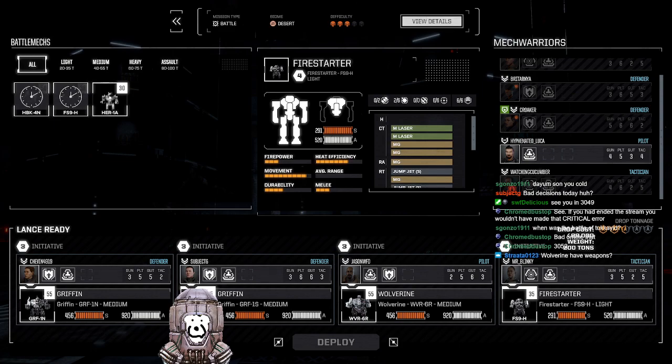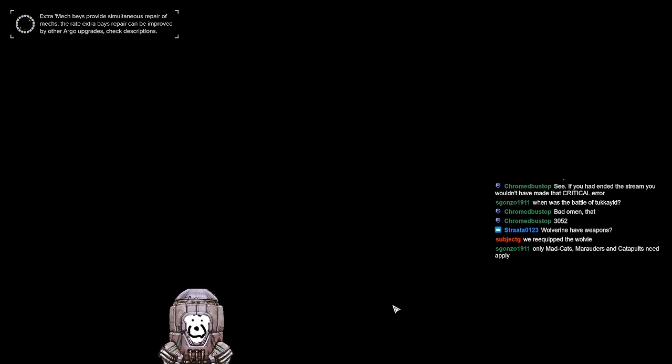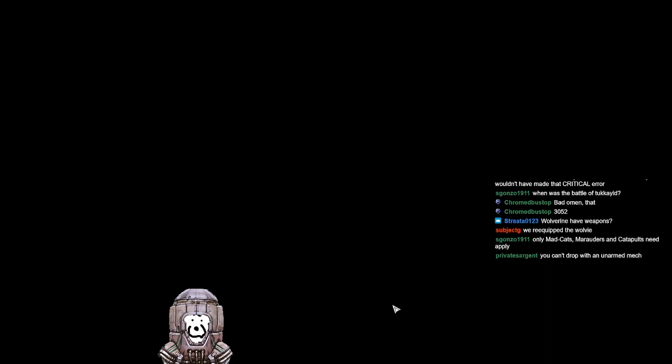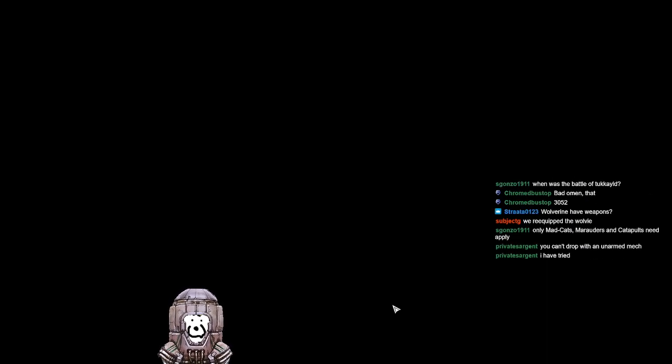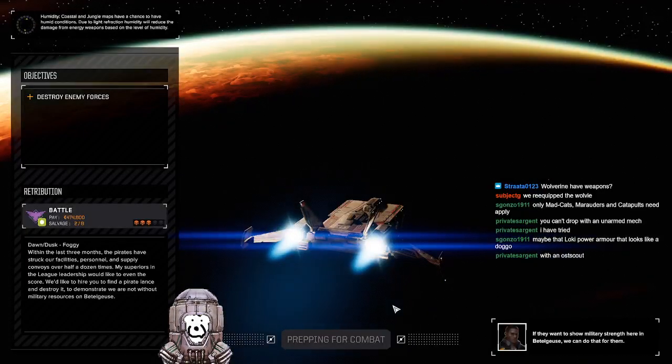Let's do it. Wolverine has weapons? Yeah, doesn't it? I redid it into a close range. God, if I get on this mission and it's got no weapons on it. No, I did. I turned it into a close range. I'm playing a little bit fast, but I'm sure it's got guns. We re-equip the Wolvie. It's fine. The Wolvie's like the Griffins. It's SRM'd up. The Wolverine's gonna be worse at jump jetting than the Griffins, but the Wolverine has the option of running as well.